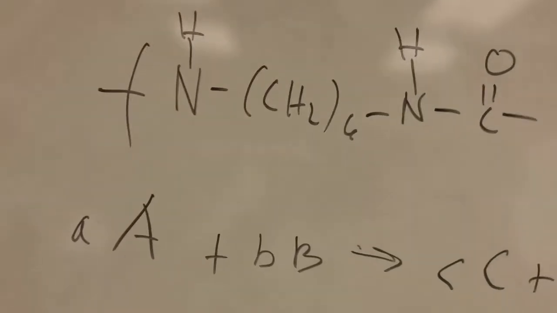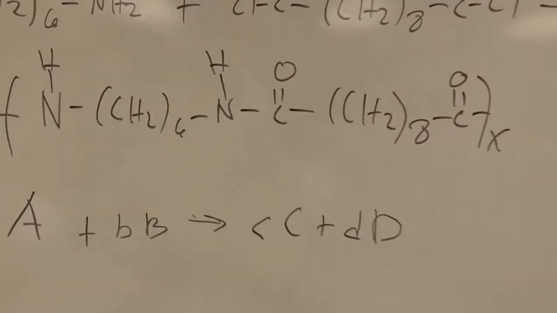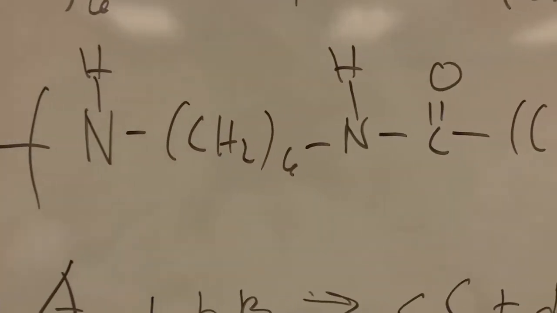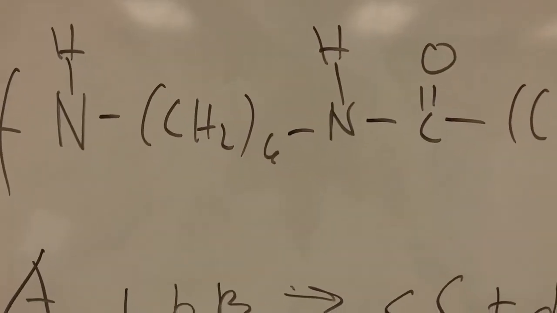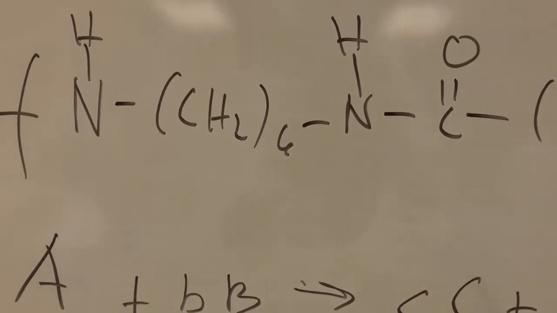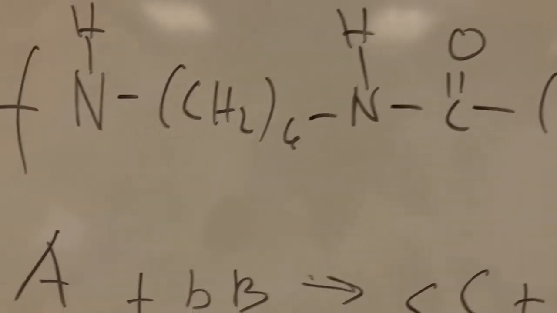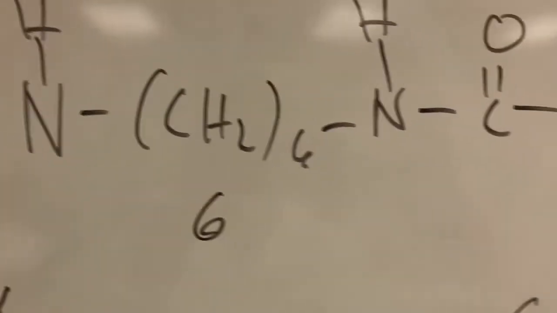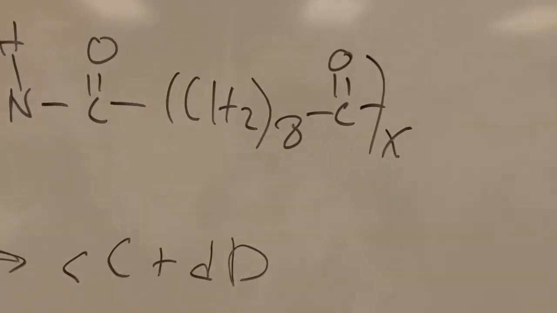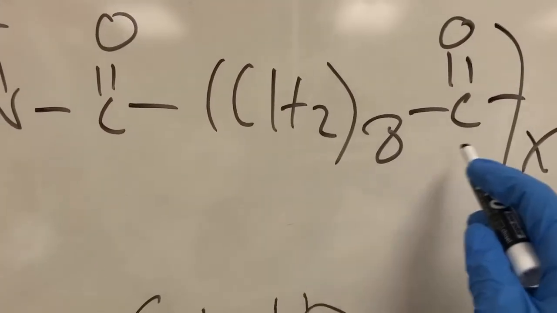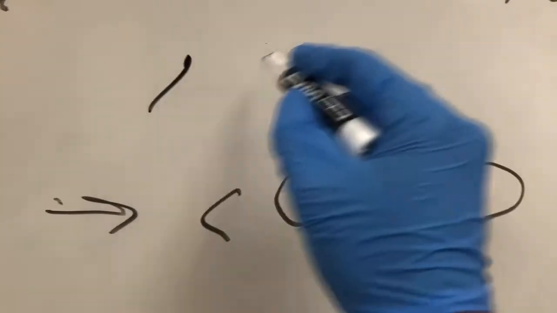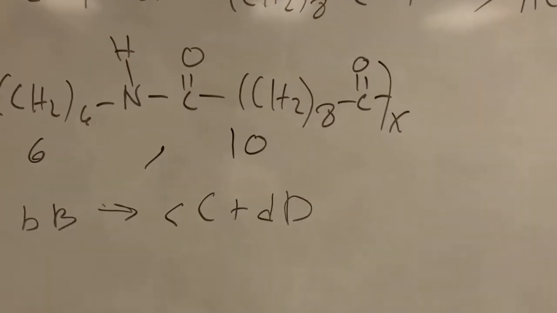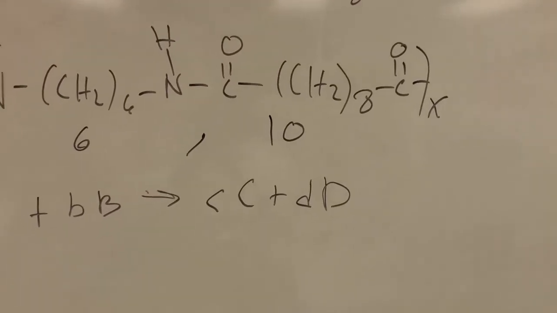So now why in the world do we call this, sorry for the shaking, nylon 610? Well, we're counting the number of carbons in these two repeat units, or depending on how you break this up, structural units. Here we can see that there are how many carbons? 6 carbons. What about in this group here? Well, there's 8 right here, and then 1, 2, 10. So this is nylon 610. That's it. You're a polymer expert at this point.